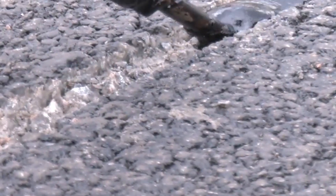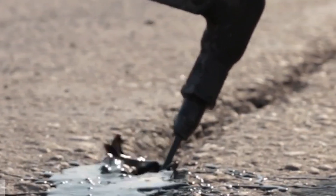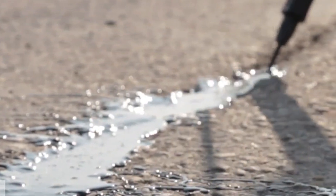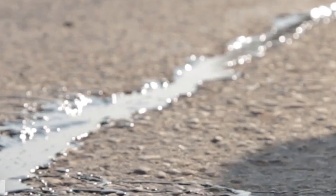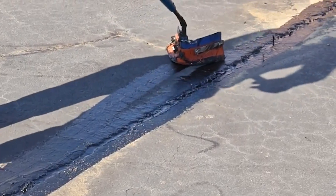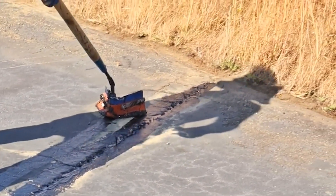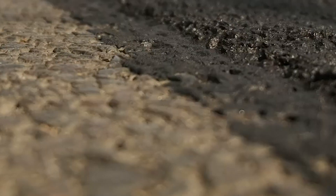Crack sealing is the process of placing adhesive sealant into cracks on the pavement surface. We use asphalt emulsion — it's a really thick, oil-looking substance. It is applied hot, at 350 to 400 degrees, from a trailer-mounted machine that we pull. One employee applies it to the crack with a wand, and another employee follows behind with a squeegee. Then there's a short periodic drying time, and they make sure the crack is filled with no air gaps or openings — and that seals it.